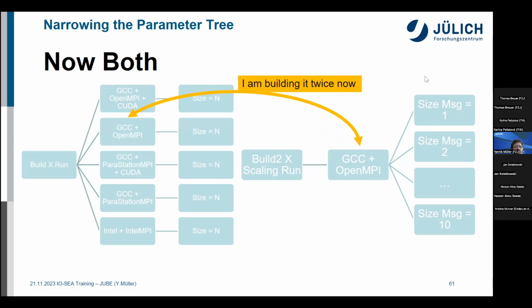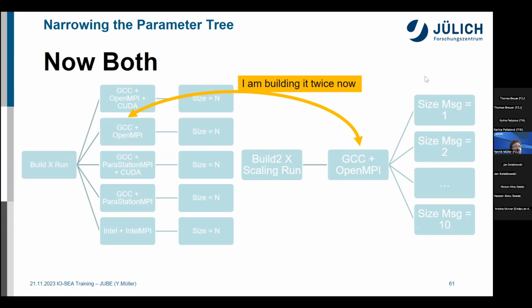Now there are two annoying things. First of all, I have almost the same parameter set again with one difference. You can imagine it gets more complicated to change the correct set, and a single source of truth is violated, so I would probably make some mistakes. It's also unnecessarily big. That's what we want to avoid with JUBE, that you have to duplicate a lot of code.